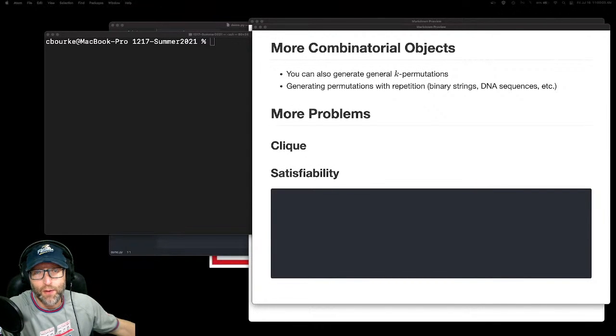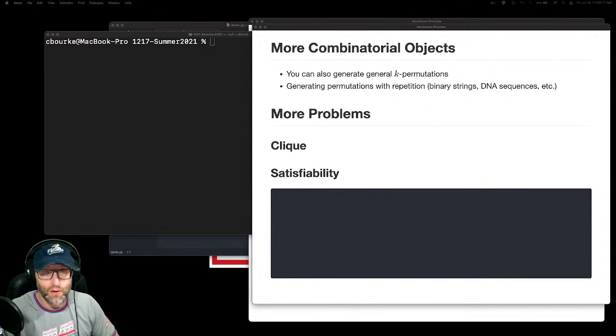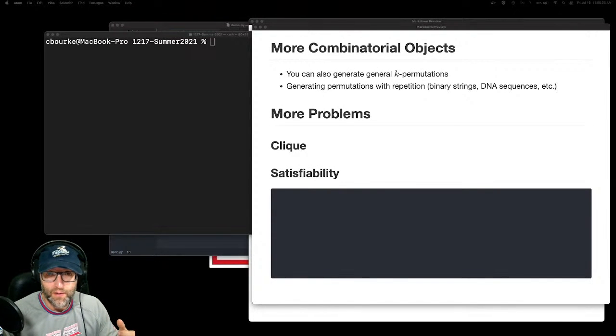Today we're going to wrap up brute force algorithms and then move on to the next module, or the next topic, which is divide and conquer style algorithms. We've looked at all the algorithms, or at least general approaches, that we're going to cover. But I did want to cover two more problems because they are going to be used later on in the semester, and of course it gets us more practice thinking about how we can apply these brute force algorithms to these very difficult problems. So first of all, the clique problem.